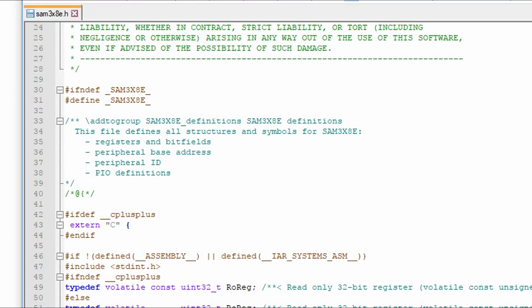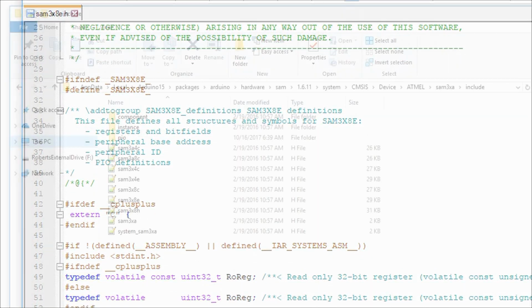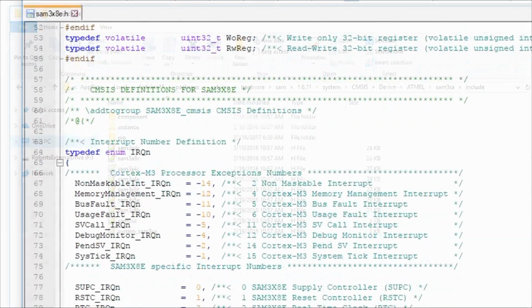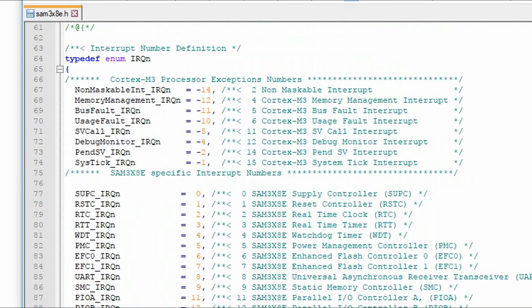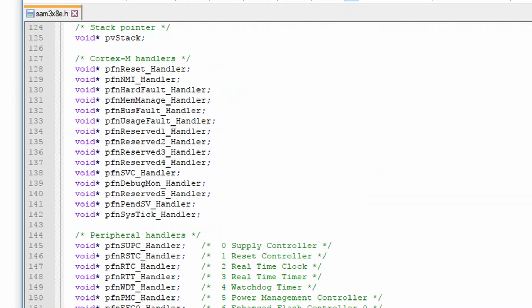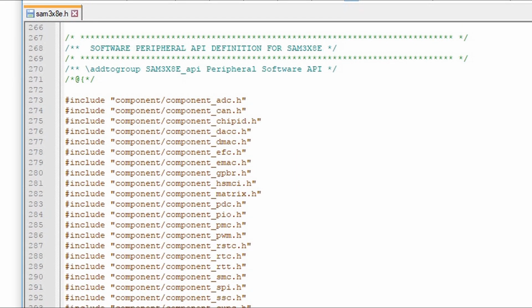I found the .h file, the header file, for the Arduino Due. It is the SAM3X8E. There's a lot of value in locating which specific board file you're going to be working with. This main header file contains subheader files, which map more directly to specific functionality, for example, the ADC. We are going to be looking at the component_ADC header file.